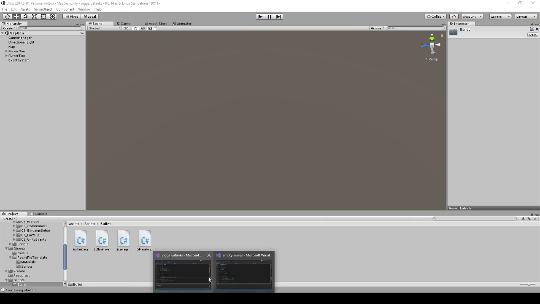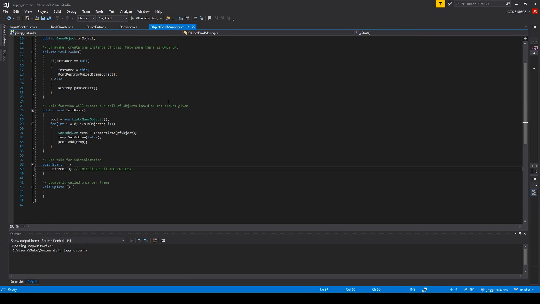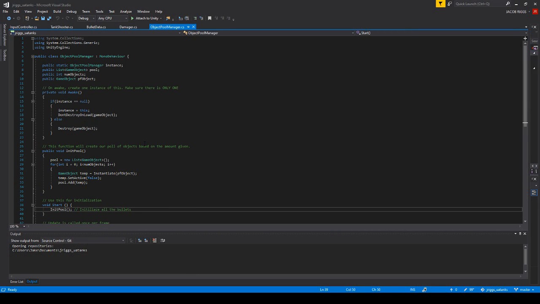And just to talk about it, object pool is pretty much instead of creating each and everything that we're going to need for a game when we need it, we can just store a bunch of it in our memory so that we don't have to do it while the game is going. We can create it before the game starts and make it easier for the game to run instead of having to spawn in all these bullets like a game like Halo.